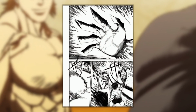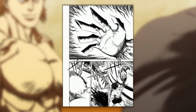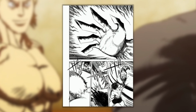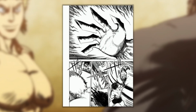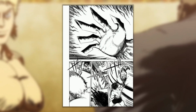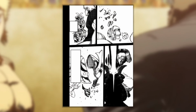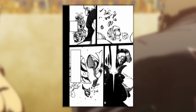But the most distinct part of Rihito's fighting style has got to be his signature Razor Edge. It's a move unique only to Rihito that he's able to perform due to his immense pinching strength. By pinching his opponent's skin, he's able to cut off their flesh as if he was holding a knife. This is what earned him the nickname, the Ripper. Rihito says that his pinch strength is so strong that he's able to easily tear through a suit of armor.